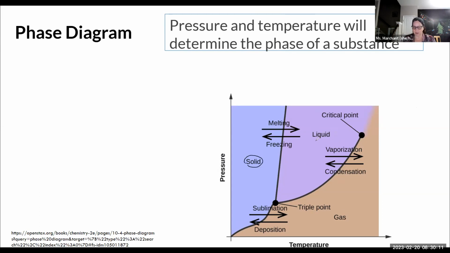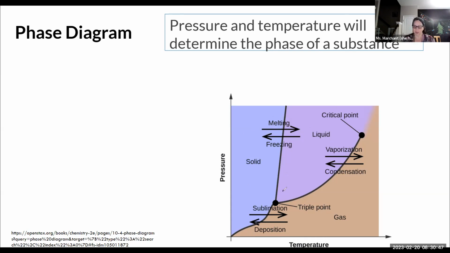When I go from a solid to a liquid, so if I had any point over here in the solid area, and then I increase the temperature, because that temperature is low to high, and I'm just putting in numbers, it's not going to be 100 actually. But anytime I'm increasing the temperature, I'm going this way on the graph. So I'm going to go from the solid to the liquid region if my first point was here and my second point was there. When something goes from a solid to a liquid, what does it do? It melts. So you're going to be able to use a lot of the terminology you have already known before.